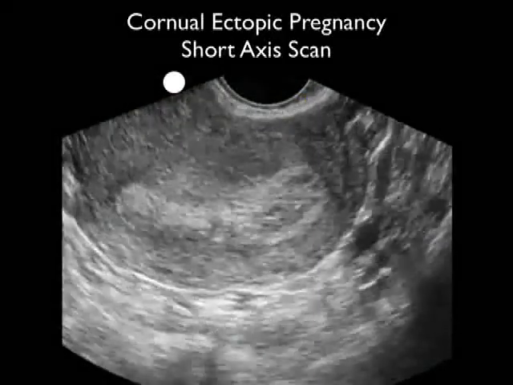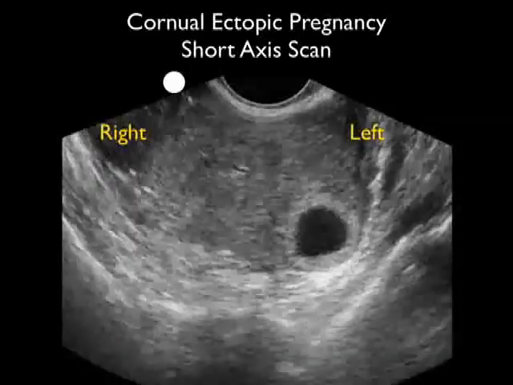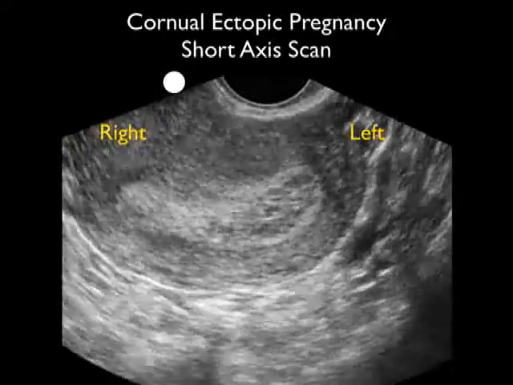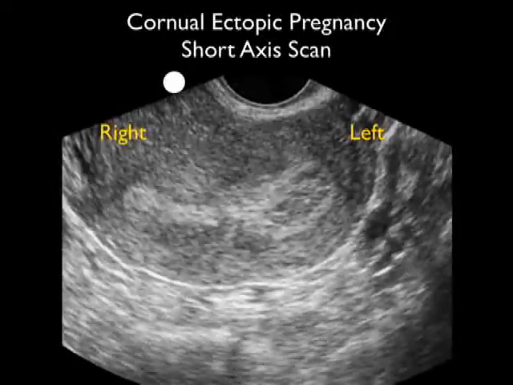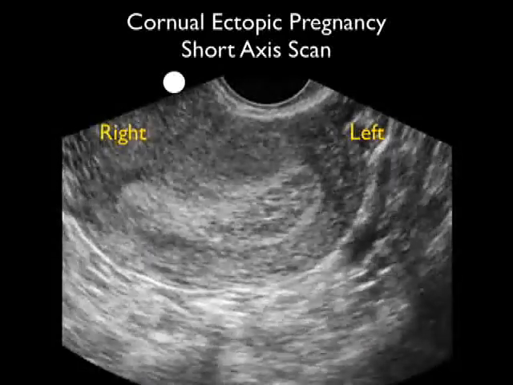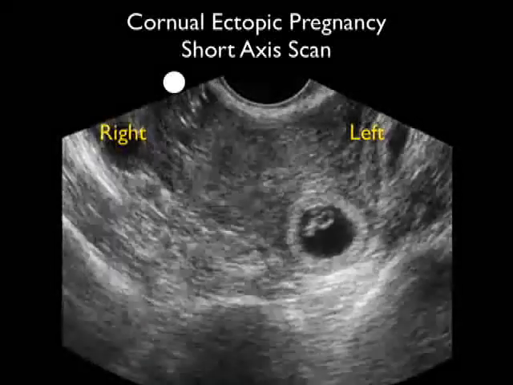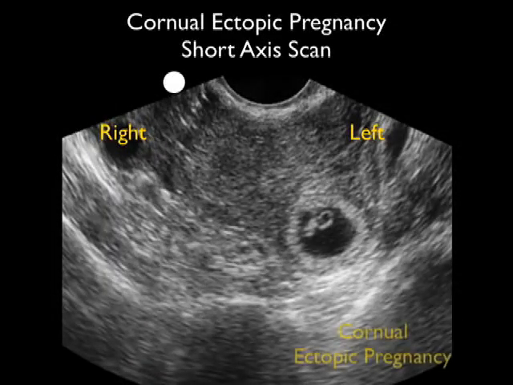We mentioned earlier that there are variants of ectopic pregnancies that implant outside the fundal region of the uterus in an aberrant location. This is a good example. This patient actually has a bicornuate uterus, and as we scan in a short axis plane up the uterus, we notice the two limbs of endometrium that make up the two distinct cornua. As we go up the left cornu, we notice here the presence of a cornual ectopic pregnancy.